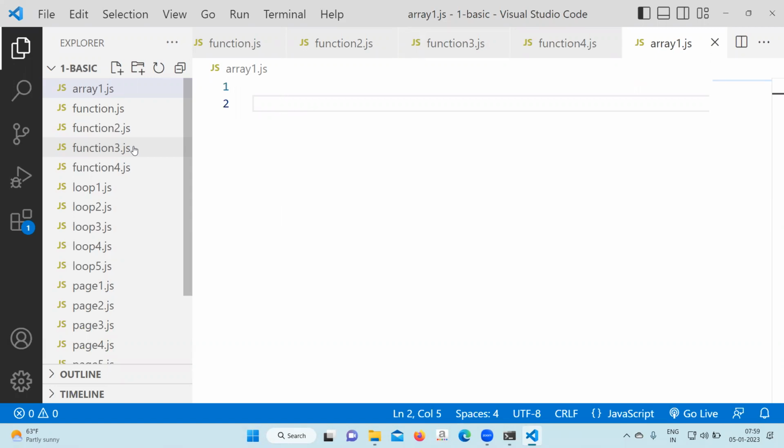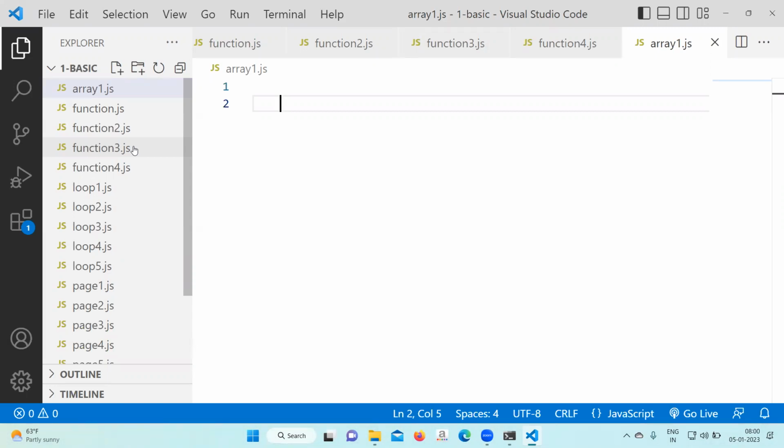Apart from that, come to Facebook. When you post one photo, 100 people will comment on that. The photo will be visible to so many people, right? So behind this entire story, you have a very good concept of array. Behind this entire functionality on internet, you have the concept of array. Array will make your functionality, your program much easier than without array. Without array, your program will be too complex.